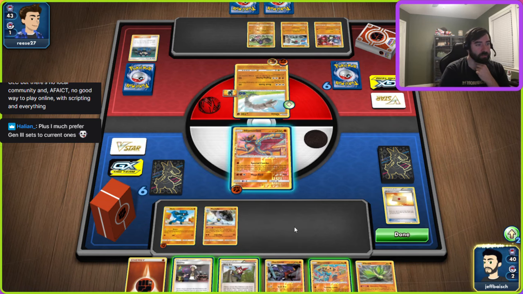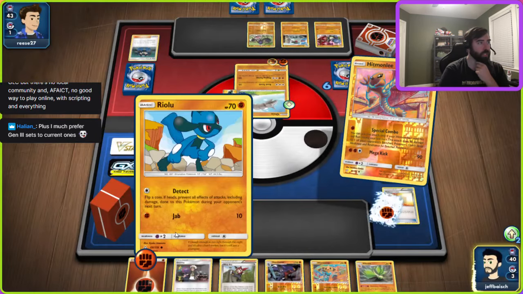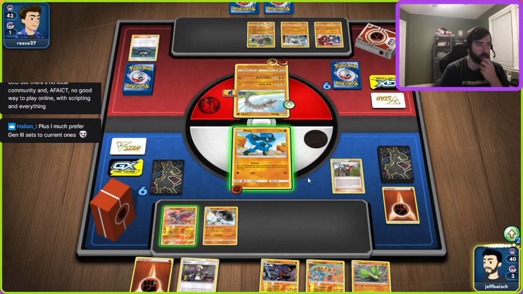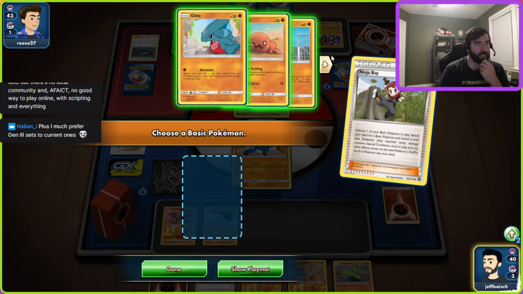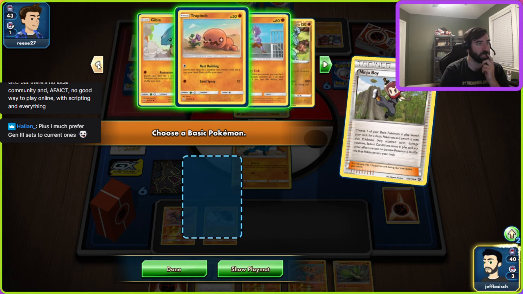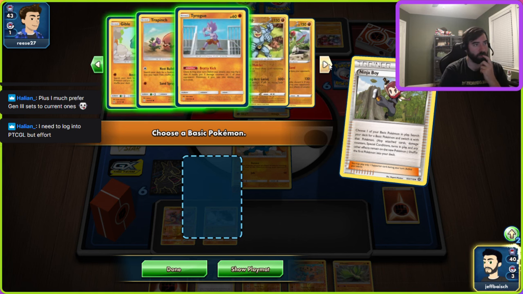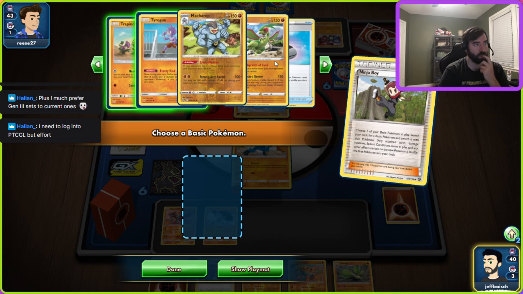Gen 3 sets. Fair. Alright. Let's retreat into Riolu. Let's Ninja Boy. Well, we don't have... This is our first time looking at our deck, right? So we don't have our boy. But we can get Gible here. And we can start getting Garchomp going. I don't mind that so much.